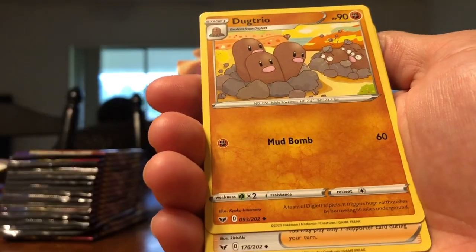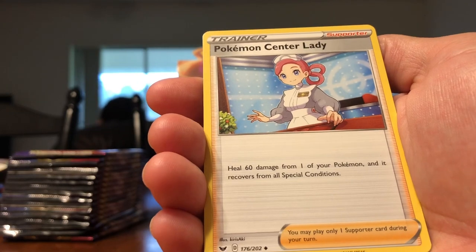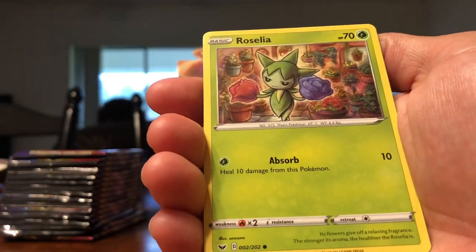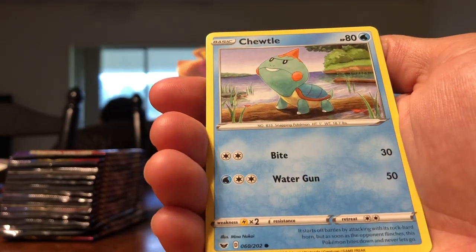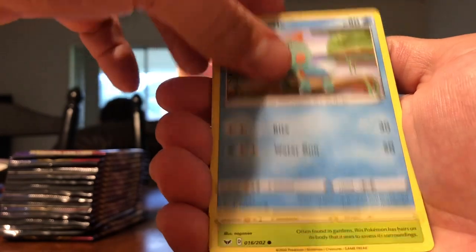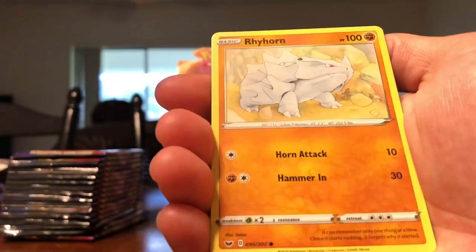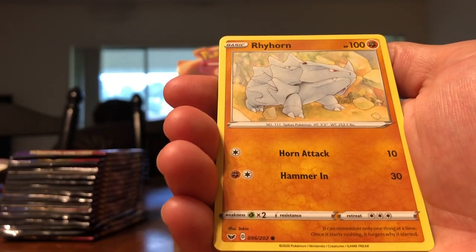I've never seen Dugtrio's eyes like that before. Pokemon Center Lady. This is a cute card, though, even though it's not Nurse Joy. Roselia. That's a different artwork. Chewtle. He was on my team. I did a Dreadnought. I like turtles a lot. Blipbug, a different artwork. Some gnawing action. Rhyhorn, a different artwork. This is the artwork that I like. That's really cool.